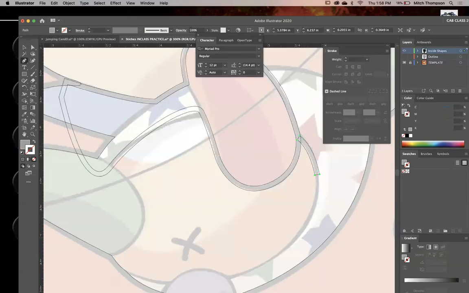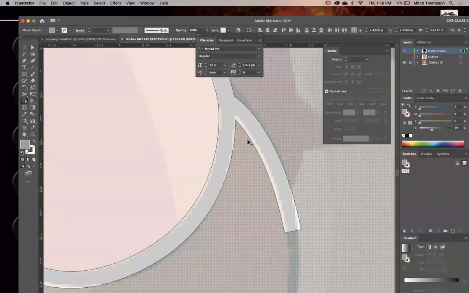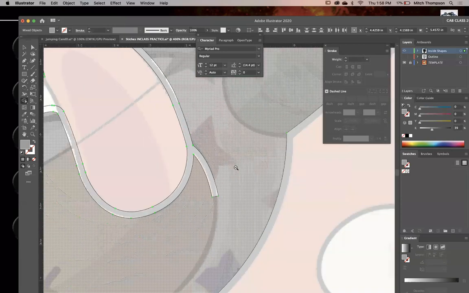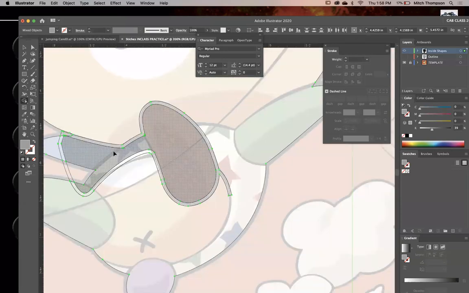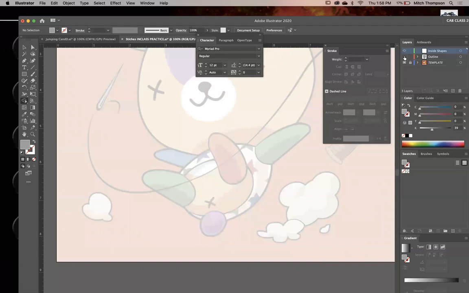So pretend like I drew all the way around, expand all of your strokes to outlines. You can then go in and use your Shape Builder or Shift M, and now I can start unifying pieces, right? So Command A, Shift M, check it out. Nice. So now what I've done is I've actually drawn in, right? This is a mess, but you guys are getting the idea. Okay, you guys are like, oh my God, moving on. Why'd you show us that?